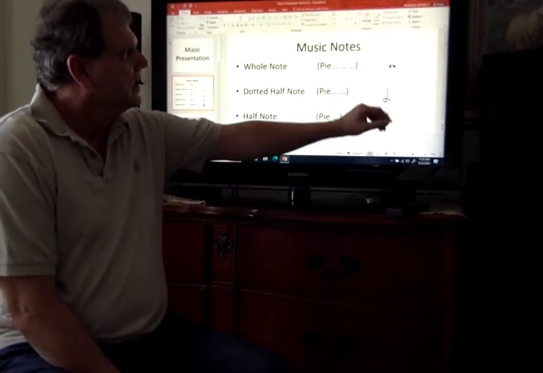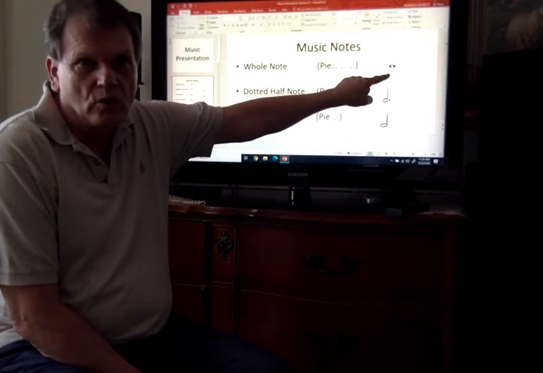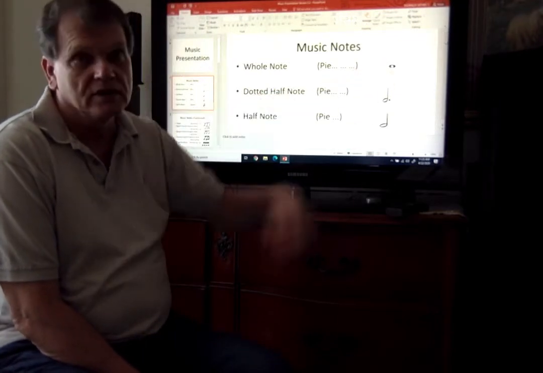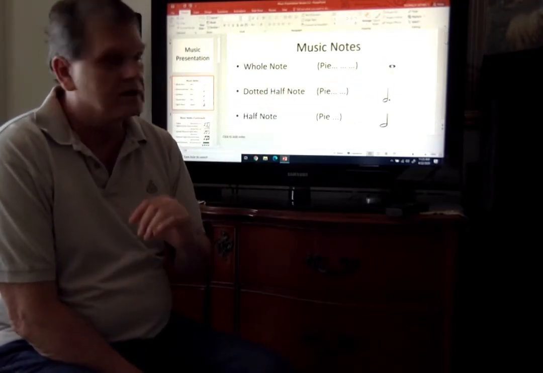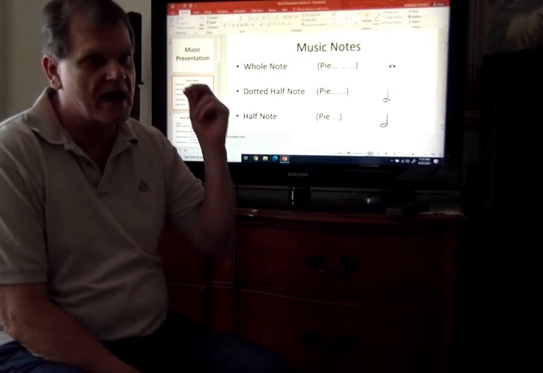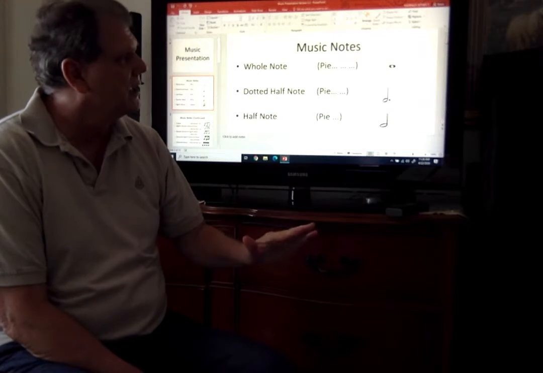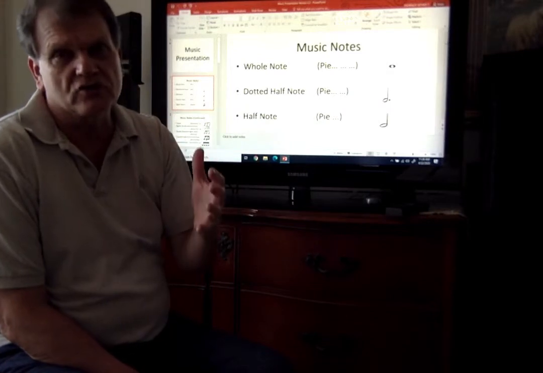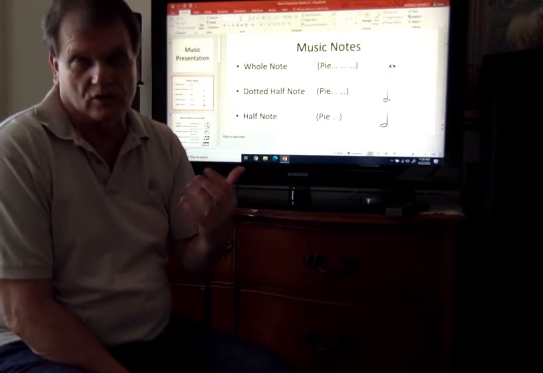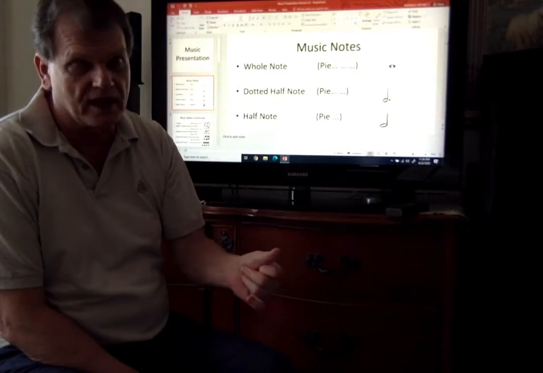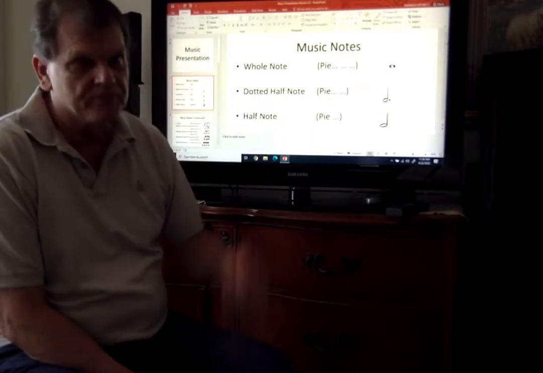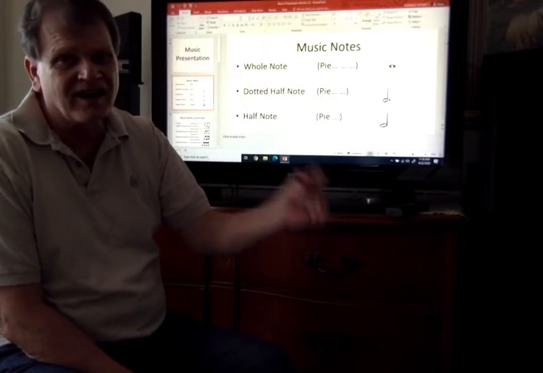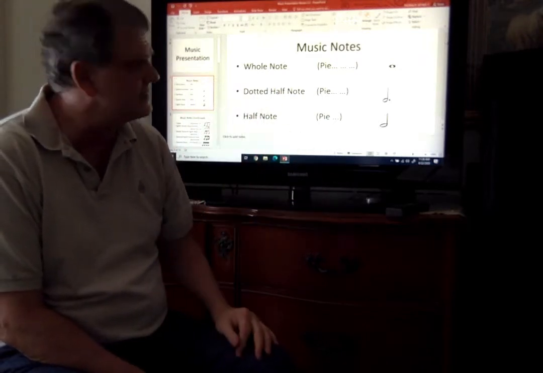My camera, I mean. All right, this is the whole note, and we worked on these on my smartboard. The whole note gets 4 beats. If the quarter note pattern is like this, pi, pi, which we'll get to in a second. But if that's the case, the whole note's going to get 4. When you start band in 5th grade, you're going to be working with the quarter note being pi, like pi, pi. So the whole note will get 4 beats. It rings for 4 beats.